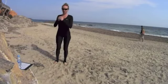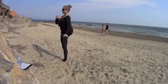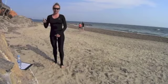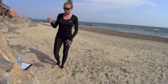As you do so, keep your upper body straight. Don't go to the side. Down, up. Down, up. 15 times. Stop for 10 seconds, have a rest, and then 2 more sets.